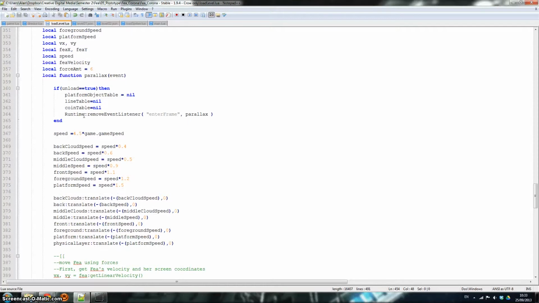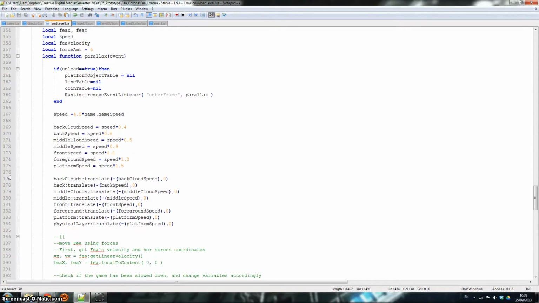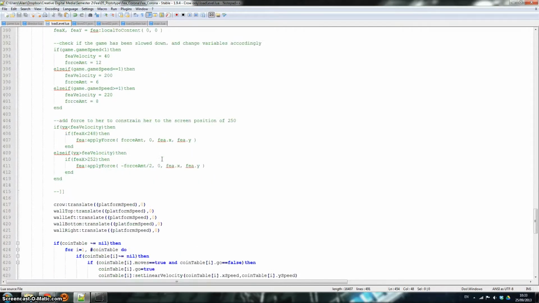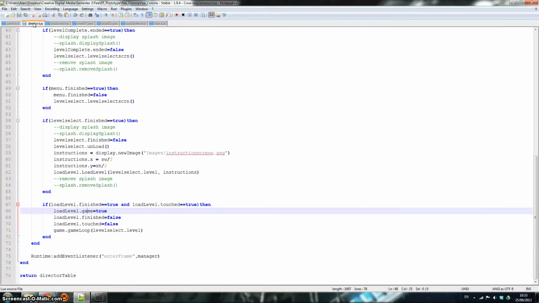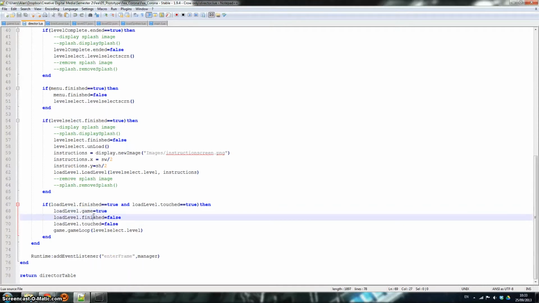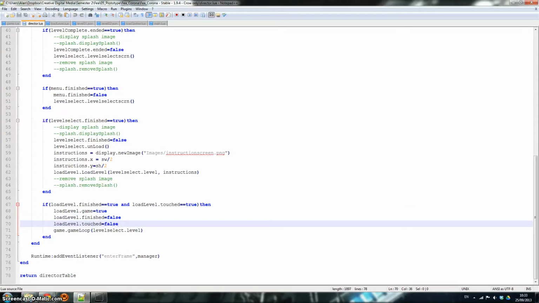The parallax function just moves everything across or not, depending on what layer it's on. After all that's done, director will set finish to false, touch to false, reset the variables, and call the game.game loop, passing in the level.